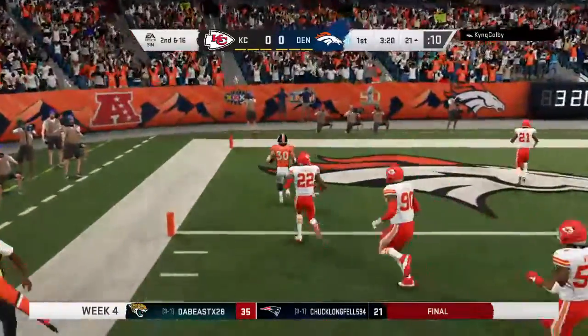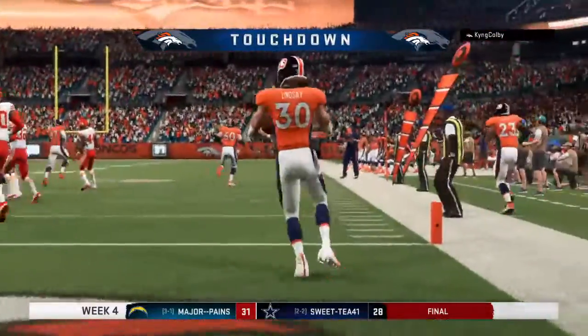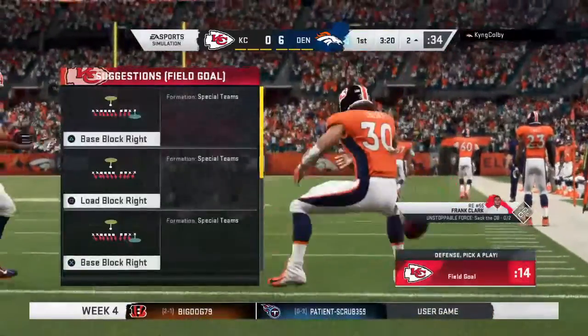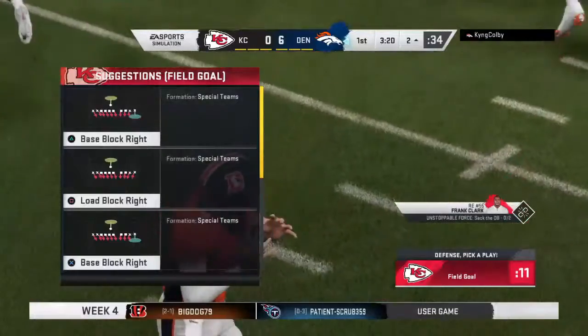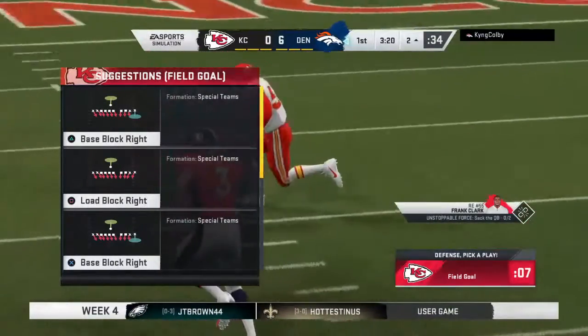They find some open field here. And he is into the end zone for a Denver touchdown. Phillip Lindsay, his 3rd touchdown now on the year. And the Broncos take it all the way down the field and score on the opening drive.